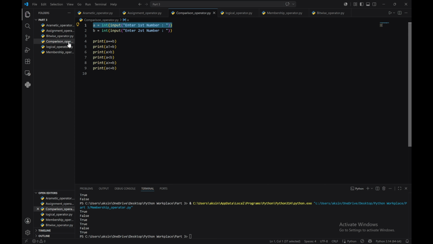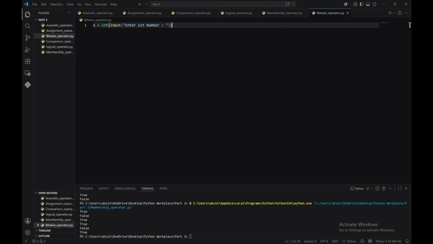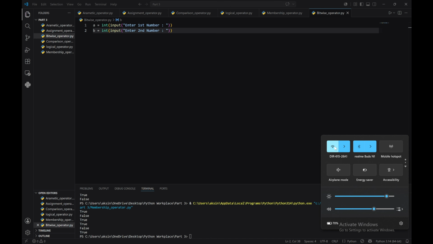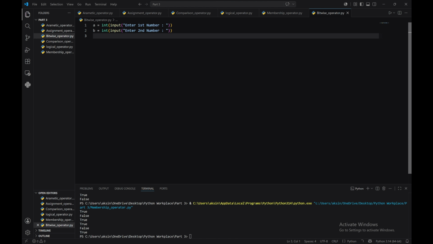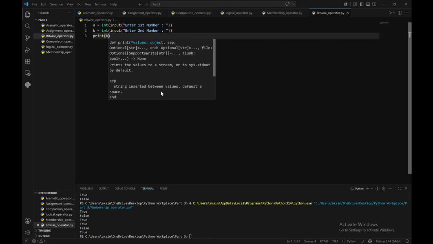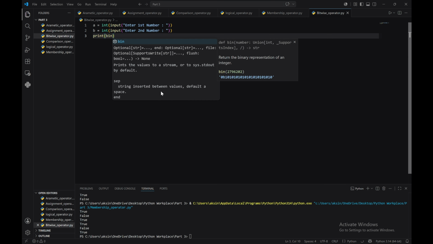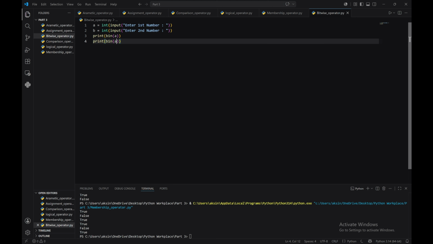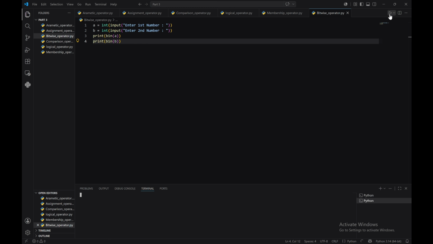We will take an input, the first number, and after that, let us print bin(a) and bin(b). Let us take the value of 3.